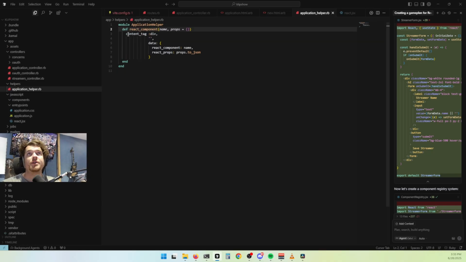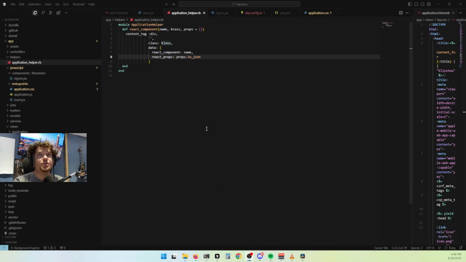We'll declare our helper method for rendering the markup needed for this React component in the application_helper file in the app helpers directory in Rails. Content tag is a helper method from Rails that we're able to use here to render a div that has the data that we need for our React.js entry point file to find this component, know that it needs to be rendered as a React component, and make sure that all of the props that we can pass into it from our Rails view are being parsed correctly. I just realized it'll be useful to specify a class as well to have the React component wrapped in any container that we may need it in.